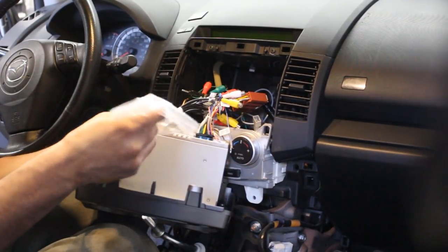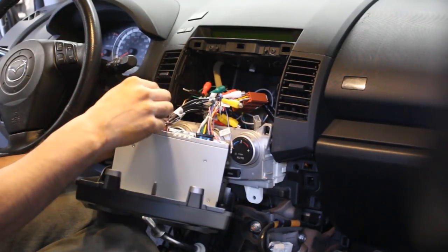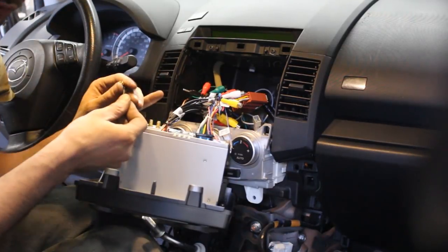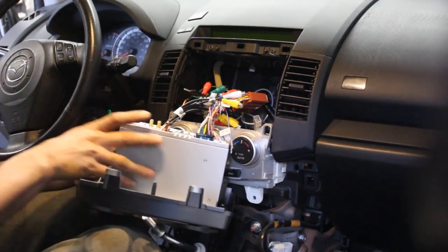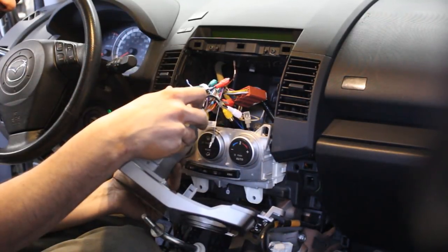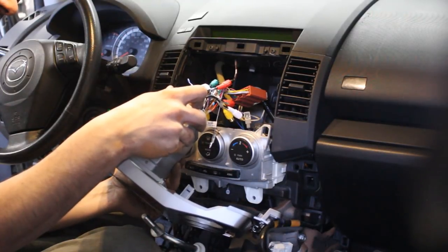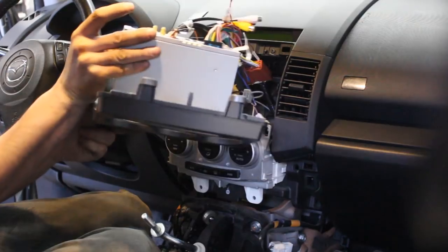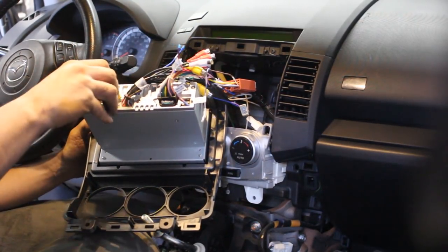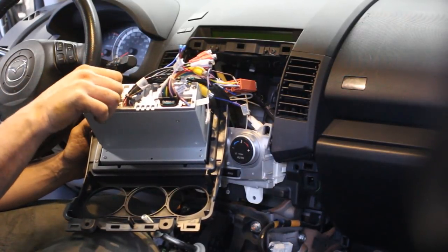Not sure if this is the Wi-Fi antenna. Yeah, I think this is the Wi-Fi antenna. And these two, not sure which one is which. Let me see what it says here. So the closer one to the antenna is 9, which is the Wi-Fi. So this is where the Wi-Fi antenna goes.